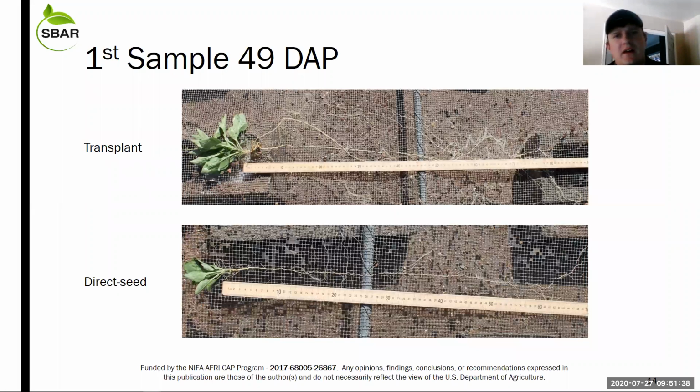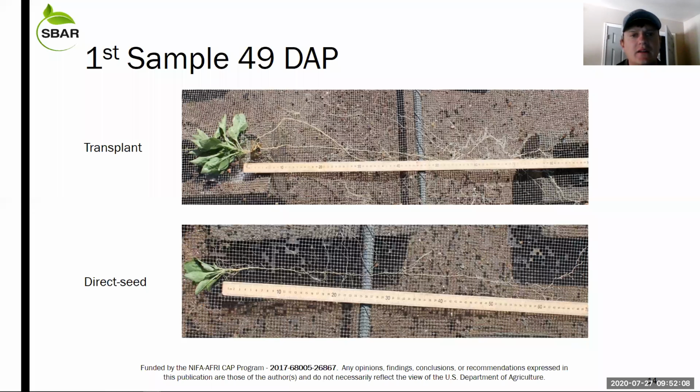So here, I'm going to give you just a quick synopsis of what these plants go through over a season. This is the very beginning, right? This is 30 days after they started to rapidly grow. You look at these two, you could see that there's a little bit of difference in the above ground biomass of that top plant, which is the transplant. And then you can start to see that the rooting structures are starting to look a little different. There's 2 main roots on the top one, but the bottom one pretty much just has 1 root.